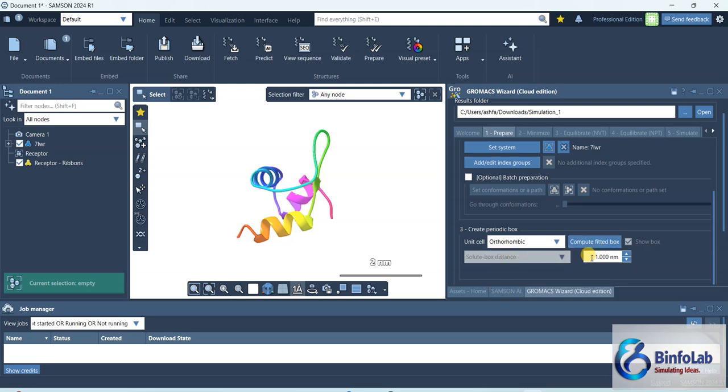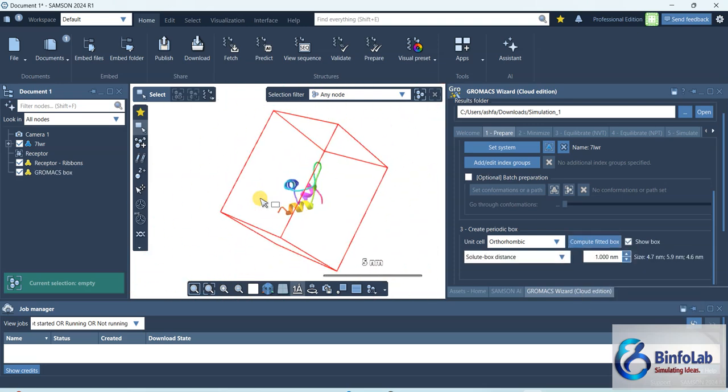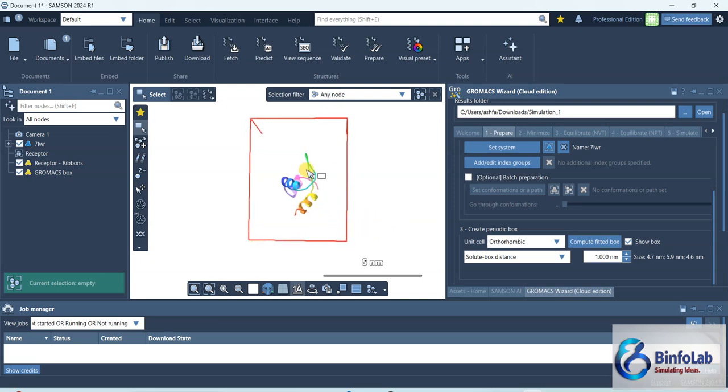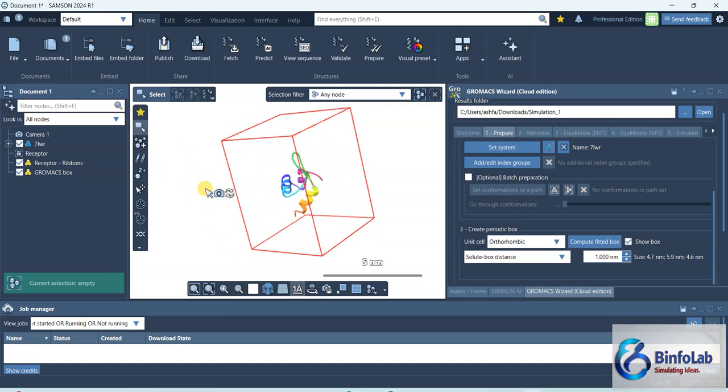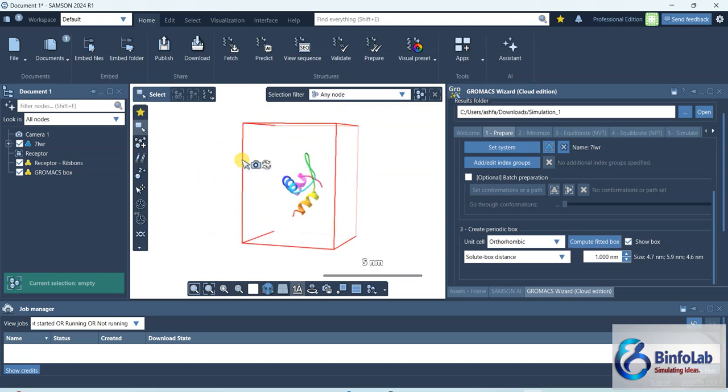Okay. And what is this 1 nanometer? Let's compute the box. Now you can see a kind of boundary, a rectangular box that encloses our protein. And if you don't want to show the box, that's okay.